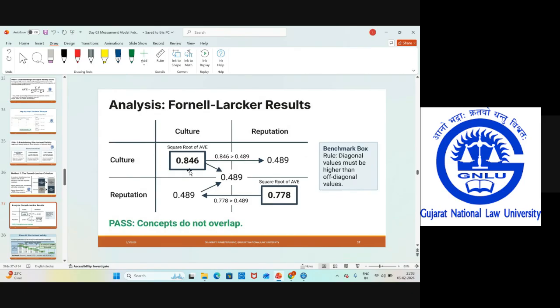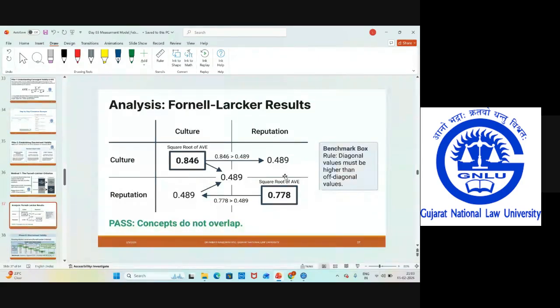The diagonal values must be higher than the off-diagonal values. Means for school repetition, the value is larger than its correlation with learning culture. If I am comparing school culture with repetition, the school culture value is greater than its correlation with school repetition.